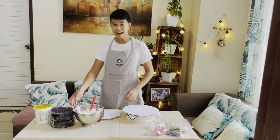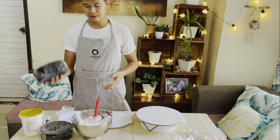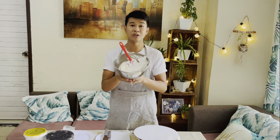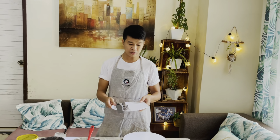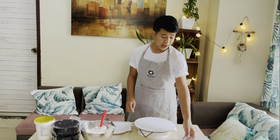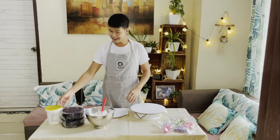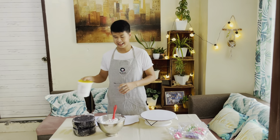So, eto na guys, meron na tayong mga equipment na gagamitin natin sa ating pang-decorate ng cake. So, we have here the chocolate moist cake. So, two layers yung gagamitin natin. And I have already put na frosting ang nagagamitin ko a while ago. And then, yung spatula, yung scraper, at saka yung tape na gagamitin ko. And of course, I'm going to use floral edible icing sa floral cake na gagawin natin. And then, I also have here the chocolate filling para mas masarap yung cake natin.